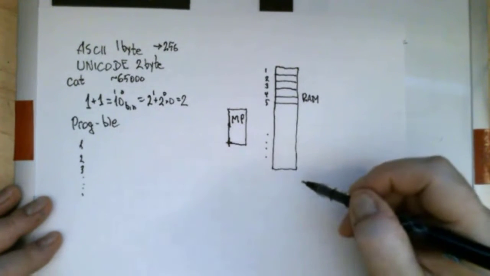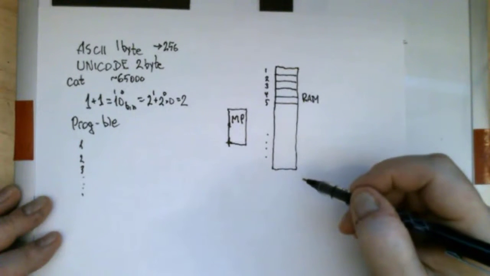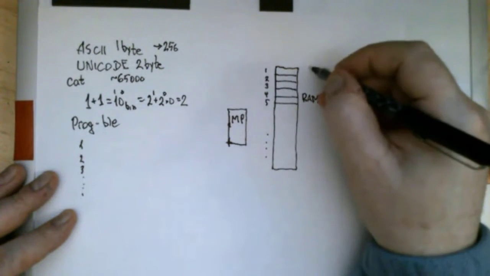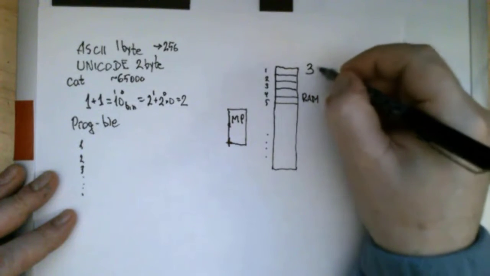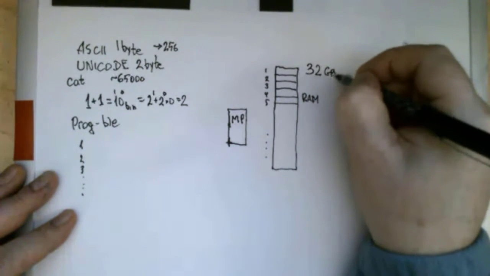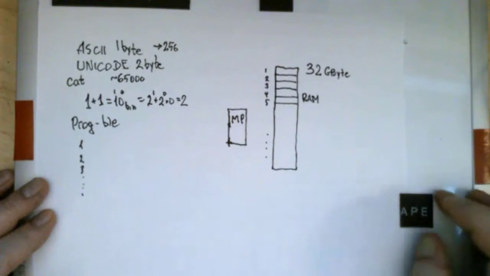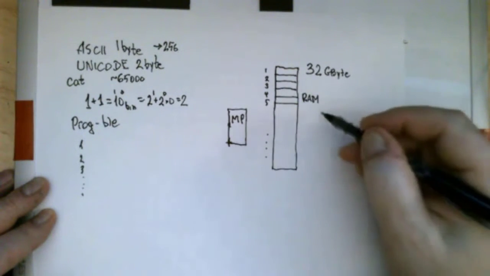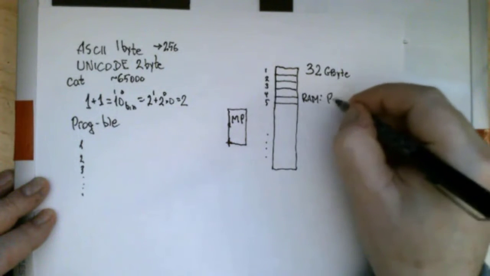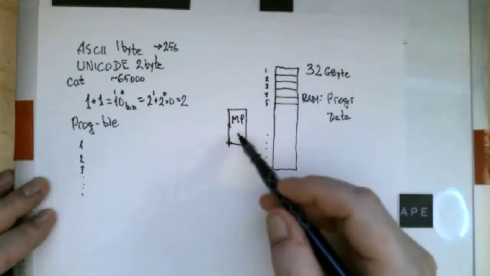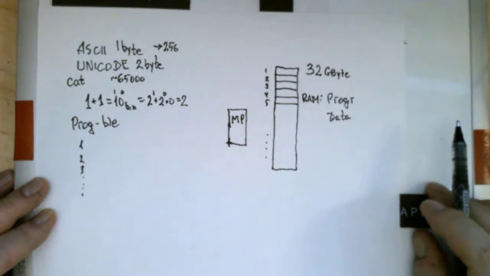Now the reasonable question: how big is this table? I will tell you. For a normal good computer, it is now 32 gigabytes. It is huge. In your computer, probably it's 8, like in an Apple iPad or whatever. Then RAM is the placeholder for programs and data. What is a program? A program, folks, is an encoded list of operations for the microprocessor.